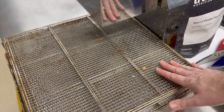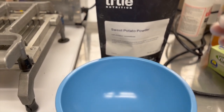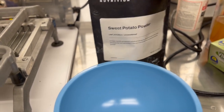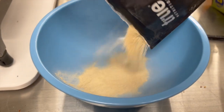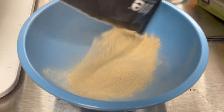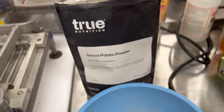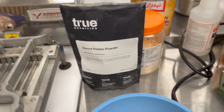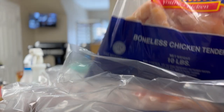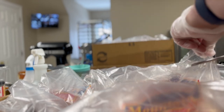We're gonna grab our trays from our dehydrator and we're gonna go ahead and stack them up. Because of dealing with raw poultry today, we're gonna go ahead and separate what we're gonna use from our sweet potato powder and grab our small mixing bowl, and then apply more if needed. That way we're not dipping our hands with raw chicken into the bag and going in and out, and this will stay clean if you don't use it all for next time. Make sure your hands are clean or your gloves are available. We're going to go ahead and open our first bag.